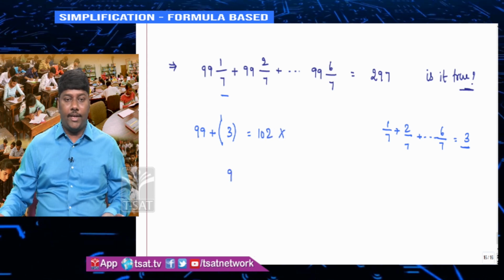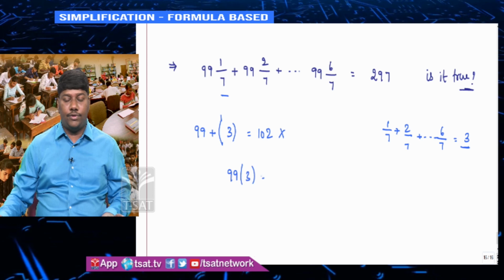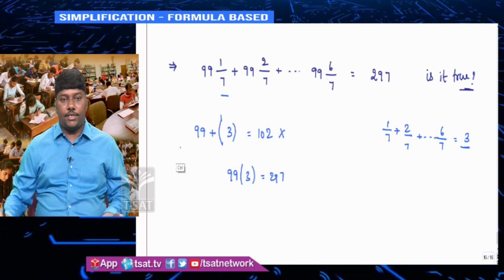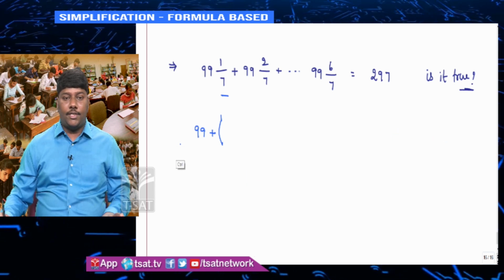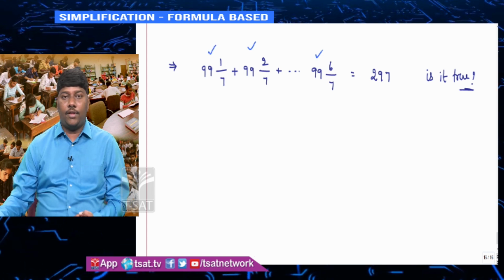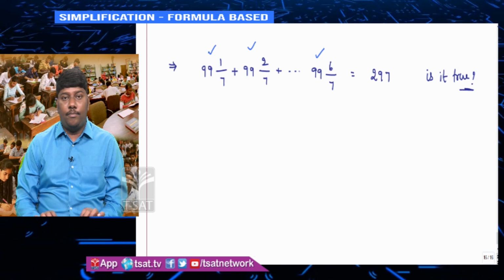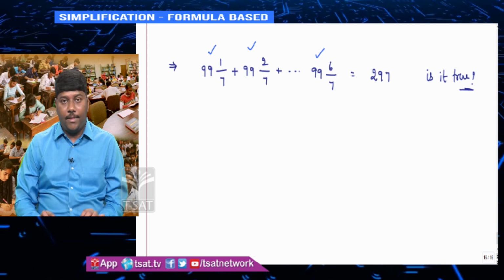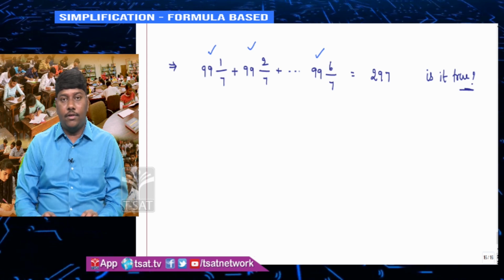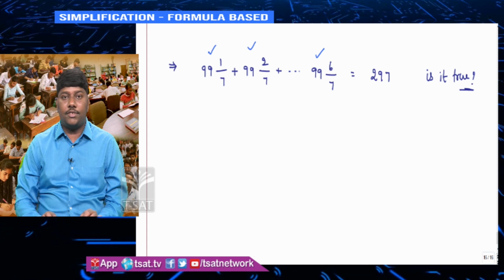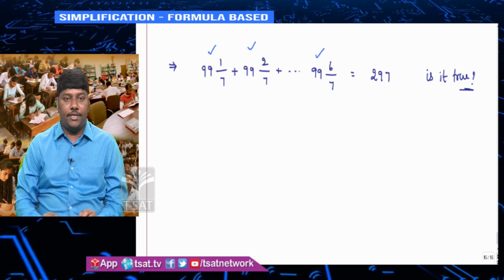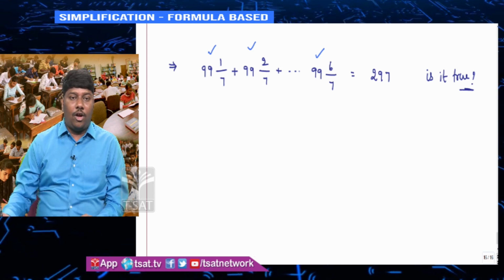Some of you just multiply 99 you common into 3, which is equal to 297. This is also actually wrong. So what is the correct way of doing it? See, try to understand here. How many terms given? I can say 6 terms given. Each term is 99 more than 99. Okay, each term is very close to 100. So there are 6 terms which are very close to 100. So the answer should be very close to 600. If something given very close to 600, then I would have agreed that it is an answer. But see, you cannot common 99 here.